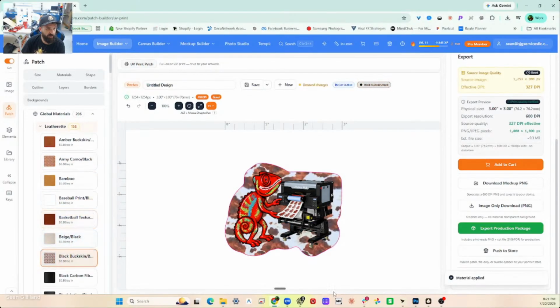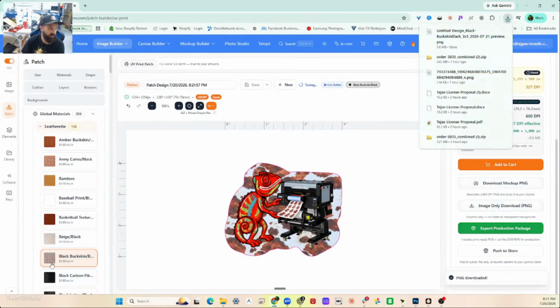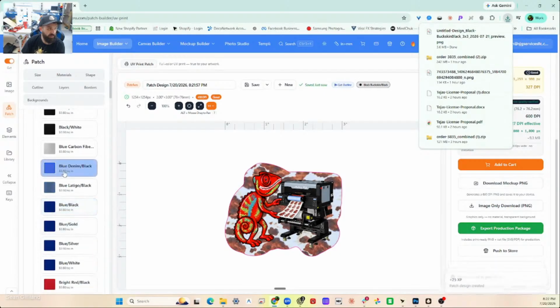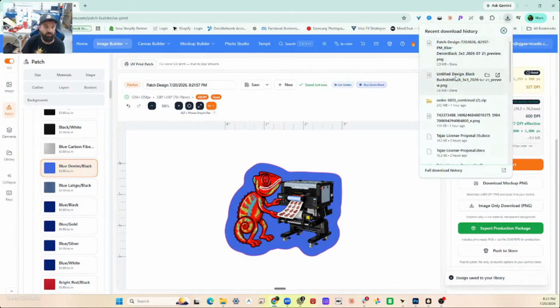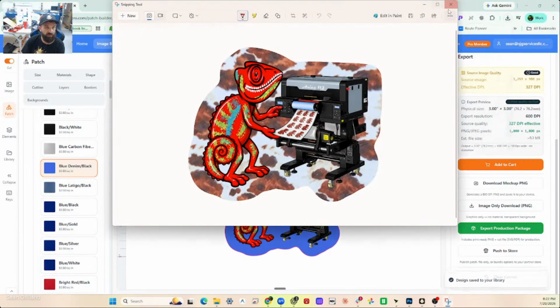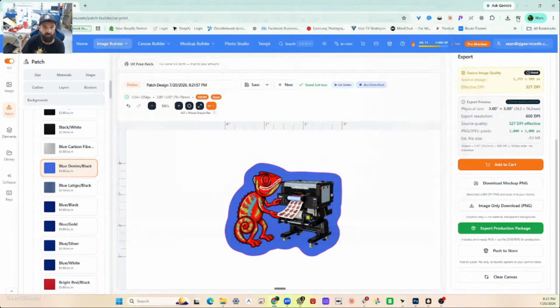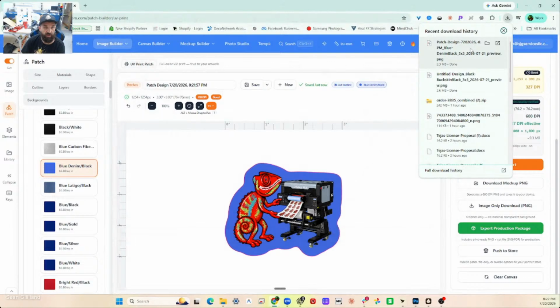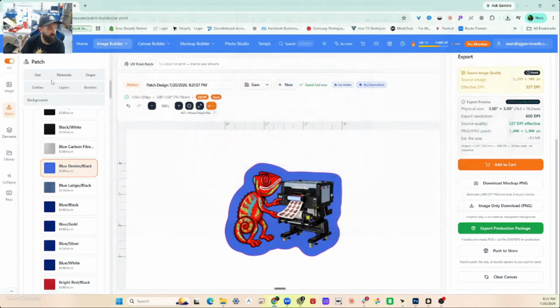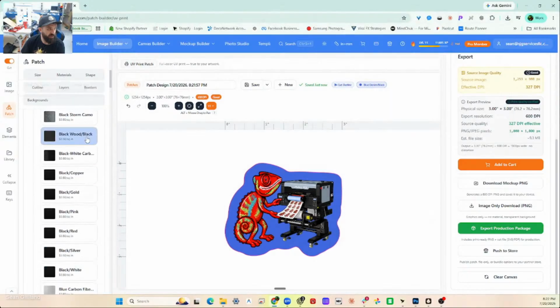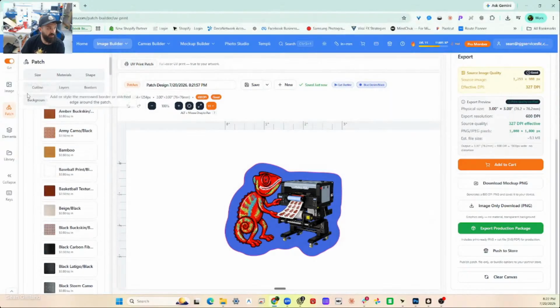And if a customer says, "Hey, I want it on that," you can do download mock-up. And then they're like, "Hey, can I also see it on blue denim?" Download mock-up. And they show up right here. There's one, that's a PNG that you can just send your customer so they can see. And then here would be the blue one. Same thing. And again, these are UV printed. That's why they're not reacting. I'll show you that here in a minute.